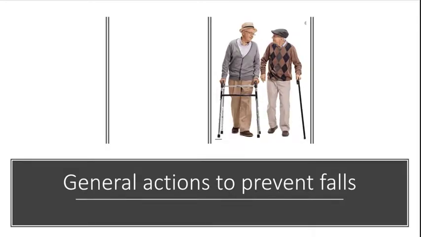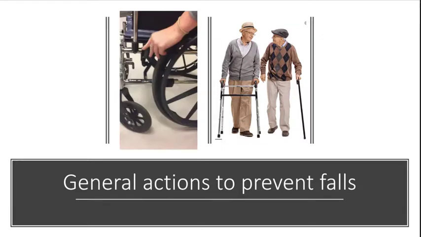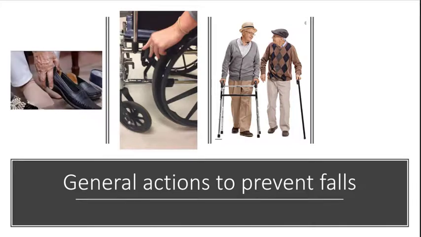If a person uses a cane or walker, inspect the device from time to time. Make sure the rubber tips have not become worn. And make sure that the person's cane or walker is within easy reach, so that the person does not have to lean too far forward or walk unassisted to obtain the device. Before helping a person into or out of a wheelchair, lock those brakes and make sure the wheelchair is secure. Make sure the person's clothing and shoes fit properly and are not tripping hazards.